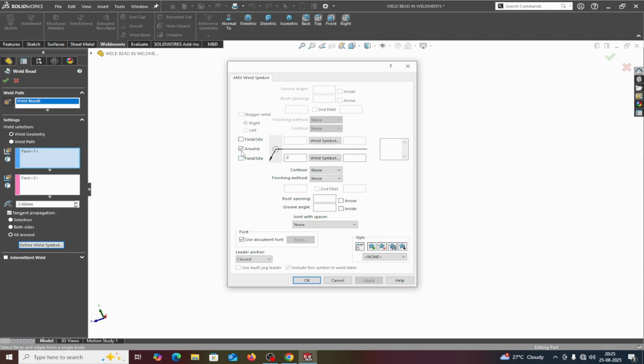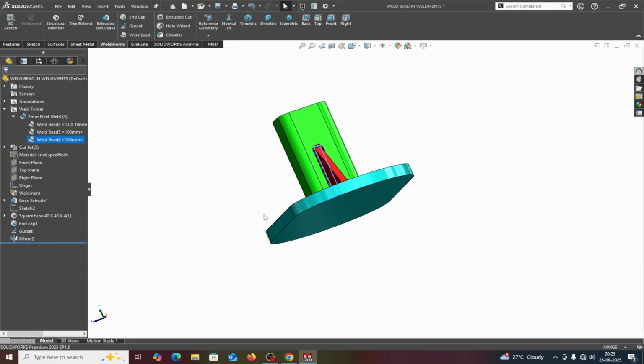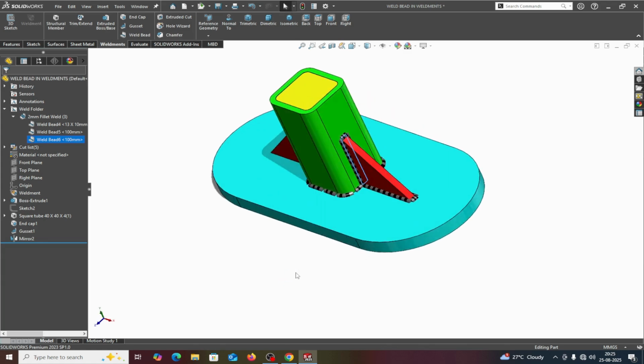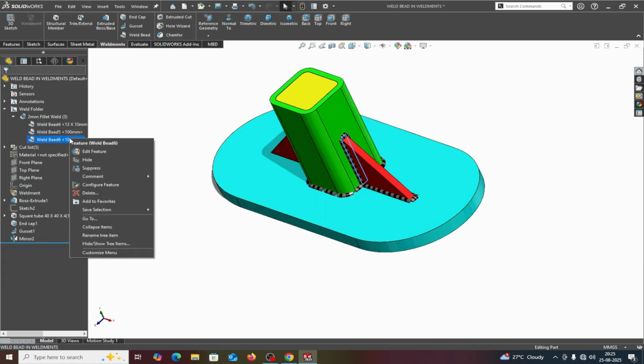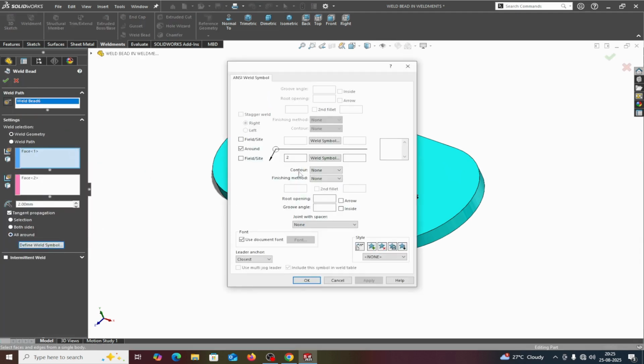I am not taking this in all around. Here you can select the weld symbol, fillet weld. This is the size you can check here. This is the fillet weld, 2 mm. Edit feature, define weld symbol, 2 mm is the size of the weld symbol.